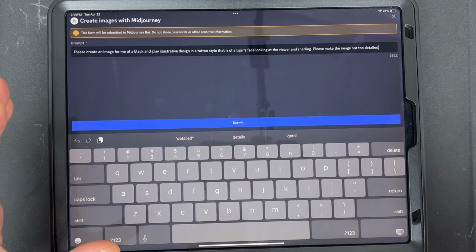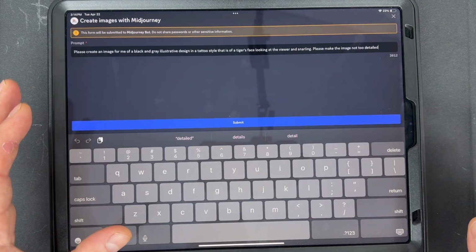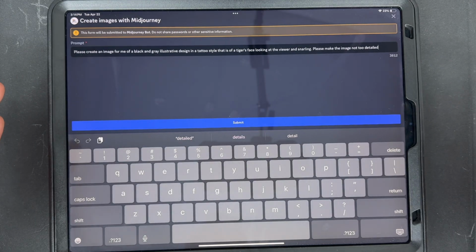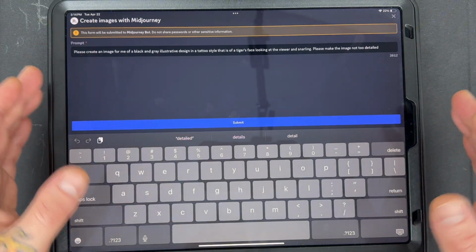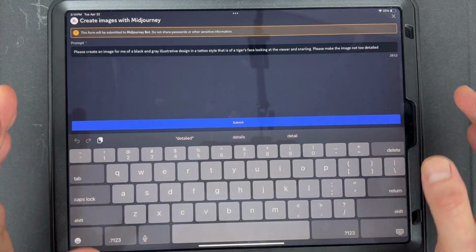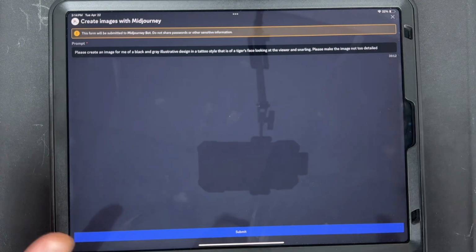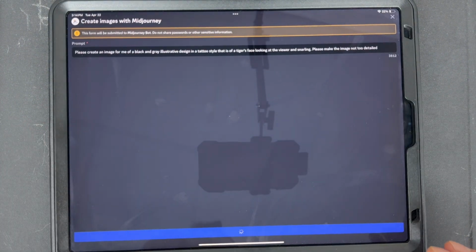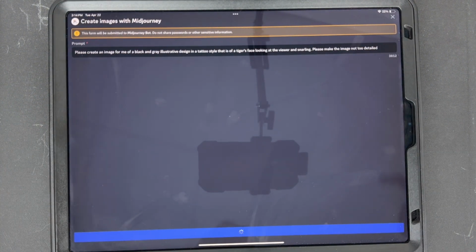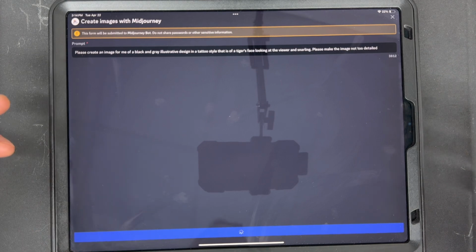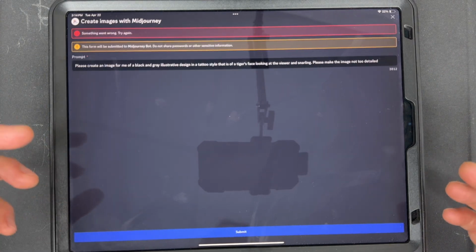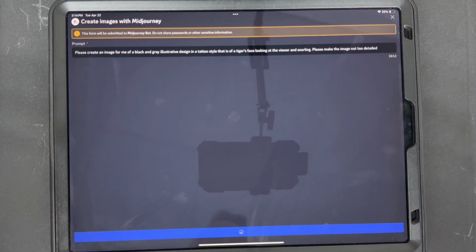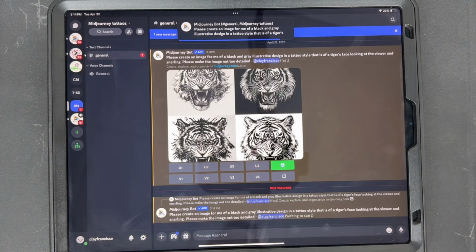I have remix on, so when I push the do it again button, it's going to bring this up and I can edit the prompt in any way I would like, but I'm not going to worry about doing that. I'm actually just going to push submit, and we're going to redo that 4 up with the exact same thing, and I will get 4 new different images. Something better not be wrong. My internet could be going bad here.